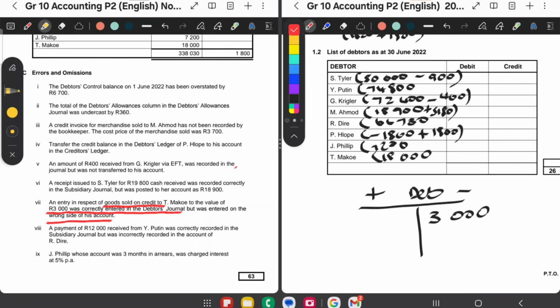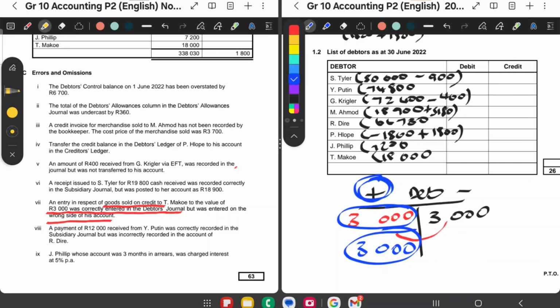You first cancel it. When you have to correct something, you do two things. So the first thing, first take this 3,000 that side. So you cancel it. So plus 3,000, okay? Then you record it as it should be. So it should have been 3,000 on this side. So what did I do now? I added 3,000 and then I added 3,000 again.